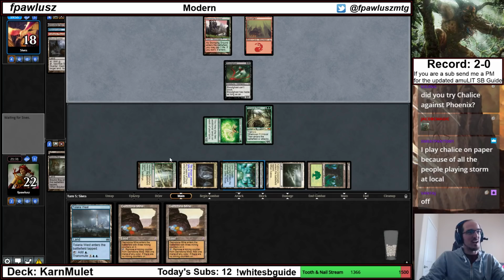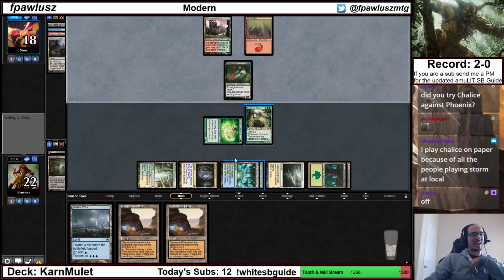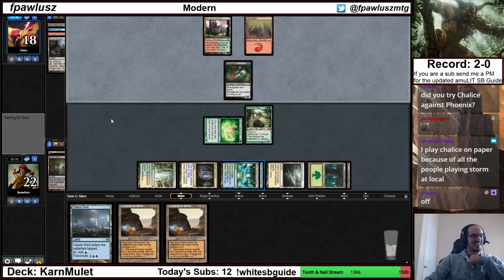If I draw a Karn, I'm totally going to get Crucible. Just snap it off. I know that Lattice locks my opponent out of the game. I don't care. I want to Crucible them. Oh, and I'm also totally gonna go get my own Ghost Quarter, just to teach them how we Ghost Quarter people here.